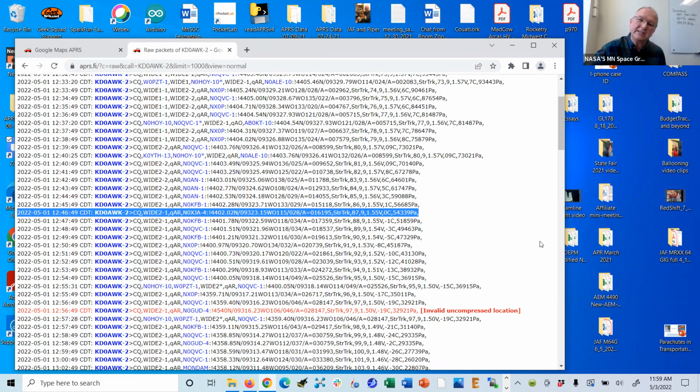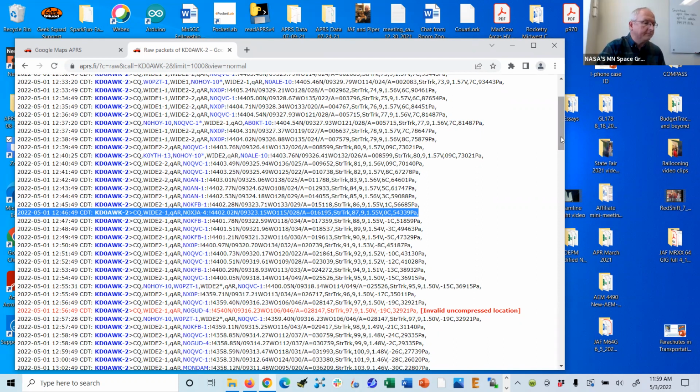87, okay? That's the transmission number. That's useful because this transmits once a minute. So this is the 87th transmission since it had been turned on. 9 is the number of satellites it had in view at that moment in time. 1.55 volts is its battery voltage. 0 Celsius, so it happened to be right at freezing temperature, having been launched from the surface, which was not at freezing, and it's on its way up and it's getting colder. And then 54,399 pascals, that happens to be the pressure at that moment in time.